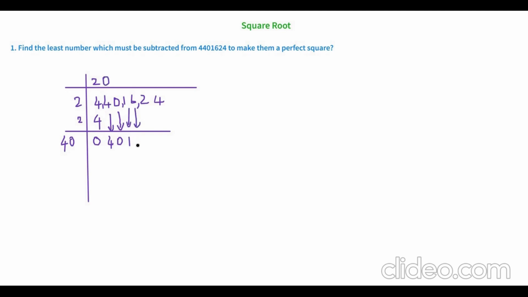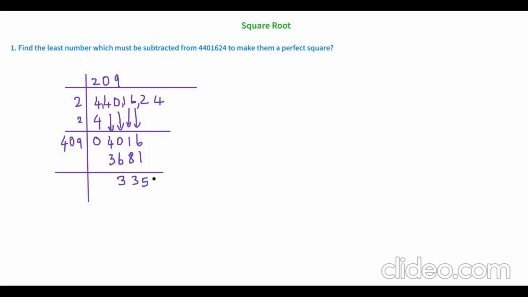So which is 1 and 6. Now we have 4016 and we have a 40 here. So which number would you put here in the ones place? The same number you will be putting there. So we will be putting a 9 here and a 9 here. So 400 times 9 is 3681. Now let's subtract these two. The steps are the same steps which will be repeated again and again. So when we subtract these two, we get 335.